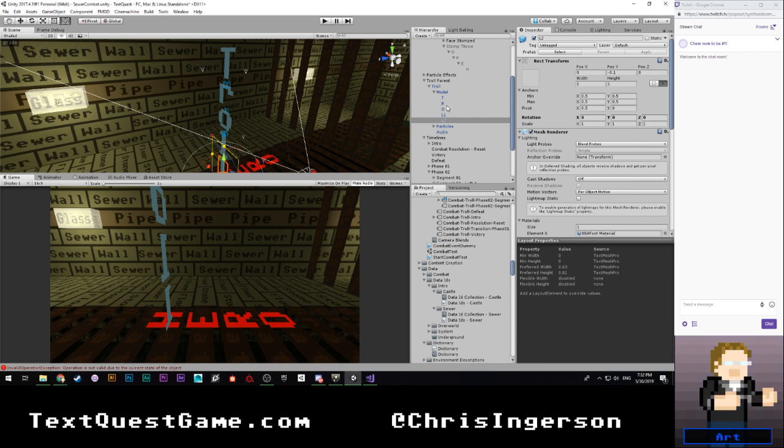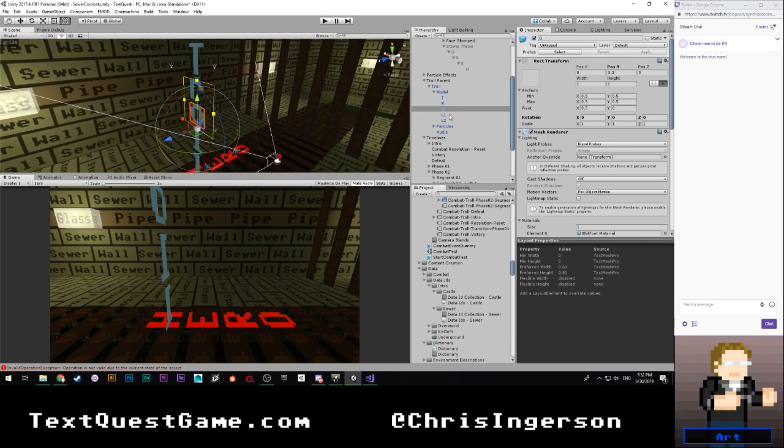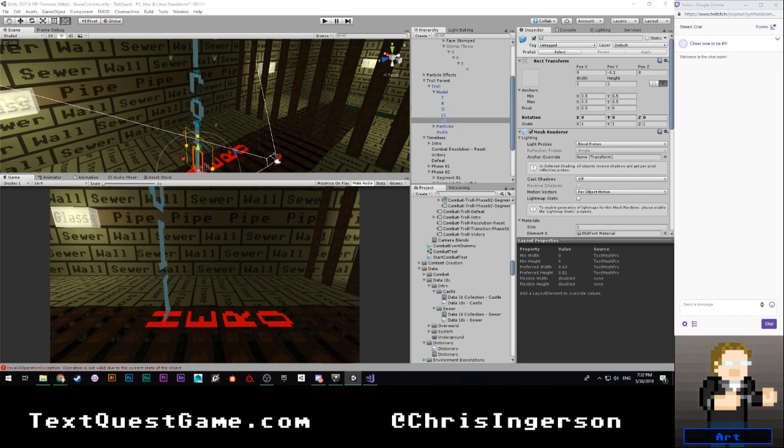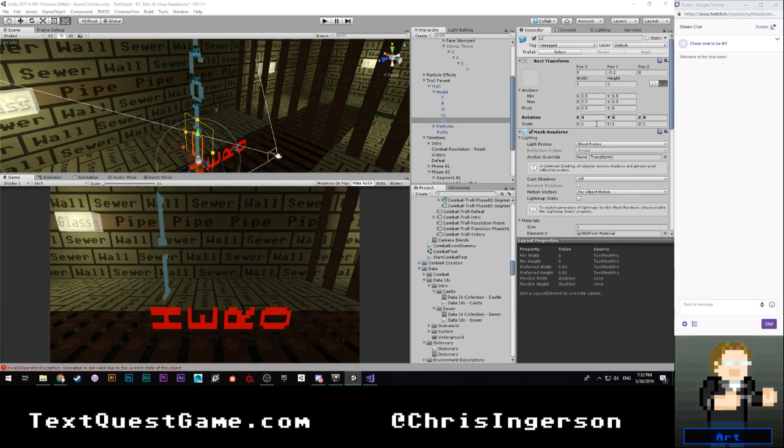Okay, so let's go ahead and we're going to start animating our TROLL. First thing we need to do is nudge everything so that it's in the correct spot. It's going to be in that spot by default here, so we're going to just nudge everything real quick. So we're going to say position of 0.1 and 0 and rotation of 1 and 0.